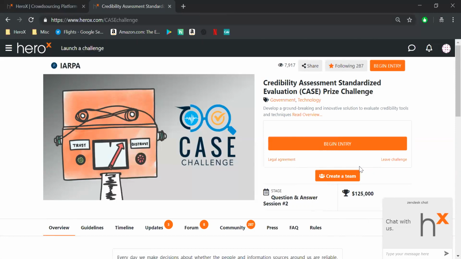So if you do create a team, the person who creates it, also known as the captain, will have all administration capabilities for it. So that means that they will actually need to be the one who starts the draft of the submission, so it's actually credited to the team name. Once they begin that initial draft, other team members are able to go in and make edits or contribute to a particular question or field. And then any team members, including the captain, are able to finalize the submission for the judging stage. So if your captain isn't available to submit it before the deadline, someone else can go in and do so.